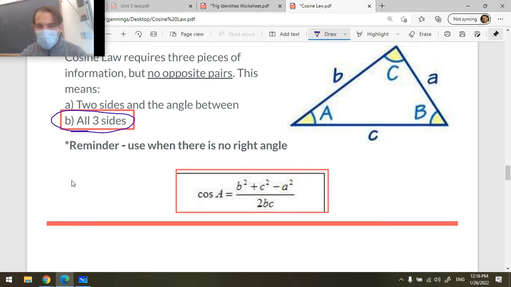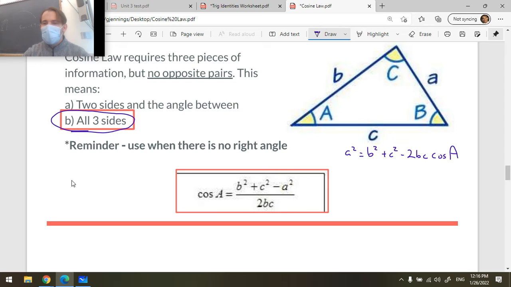So I write down my cosine law. A squared equals B squared plus C squared. I remember that part because of Pythagorean theorem. Minus 2BC cosine of A. And I remember this part because I know little a and big A are opposite each other in these equations. And then BC, I know I'm multiplying by these sides again, so that's why they go in there.